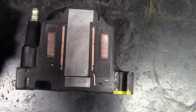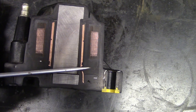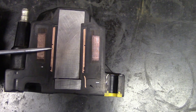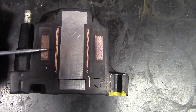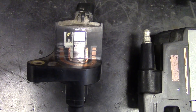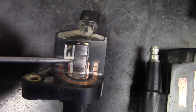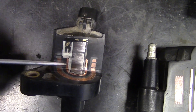The ignition coil is built up of a few things: secondary windings, primary windings, an iron core, and an epoxy-type insulation. The iron core helps with building the magnetic field. The primary windings are made up of thicker wire, around 24-gauge, while the secondary windings are made up of much thinner 42-gauge wire. This coil is an example of a multi-spark coil, while this coil is an example of a coil-on-plug type. As you can see, the components are pretty much the same — you have an iron core, thicker primary wires, and then thinner secondary wires with an epoxy-type insulation.